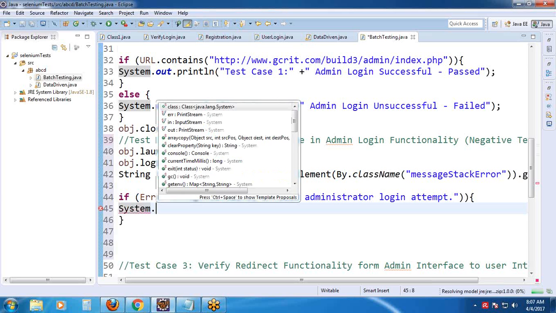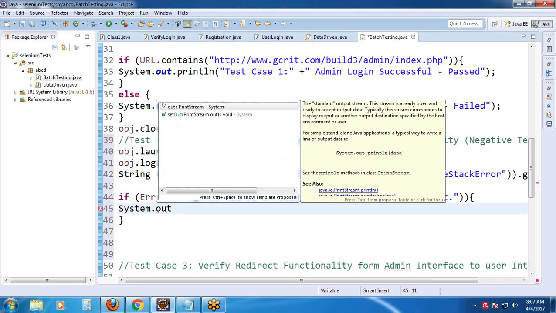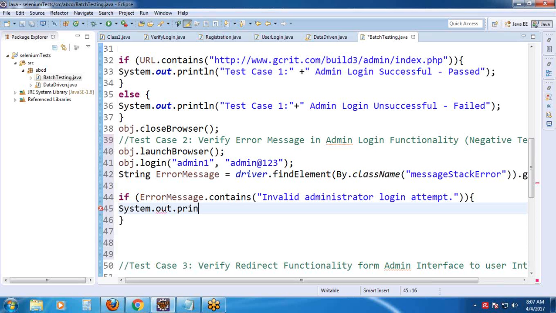System dot out dot println. Vijay, test case 2.